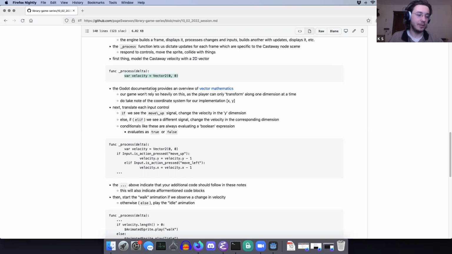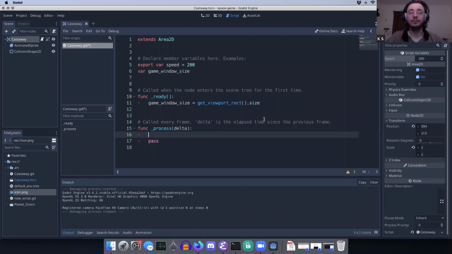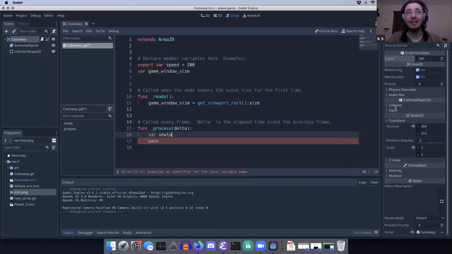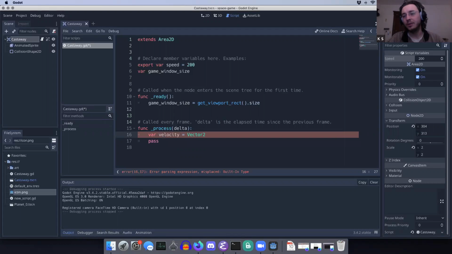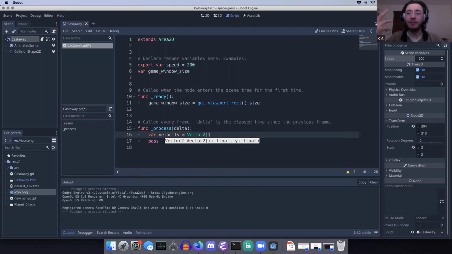All we need to do that is basically make a variable. I copied it, but I'm going to type it out. Var, which we're going to call velocity. So it's like basically speed with direction. This is velocity. And we're going to use this handy type in Godot, which lets us create vectors very quickly.